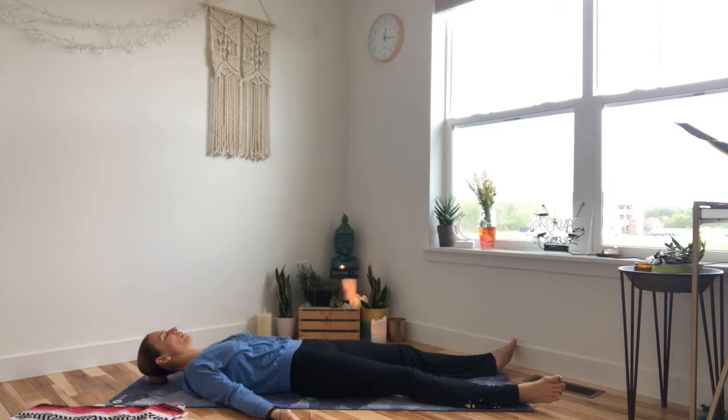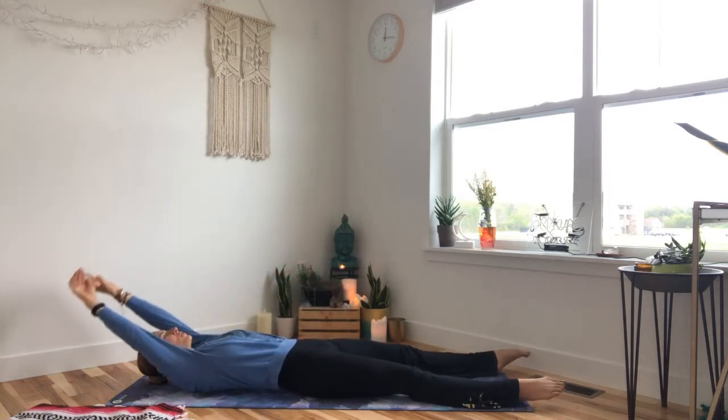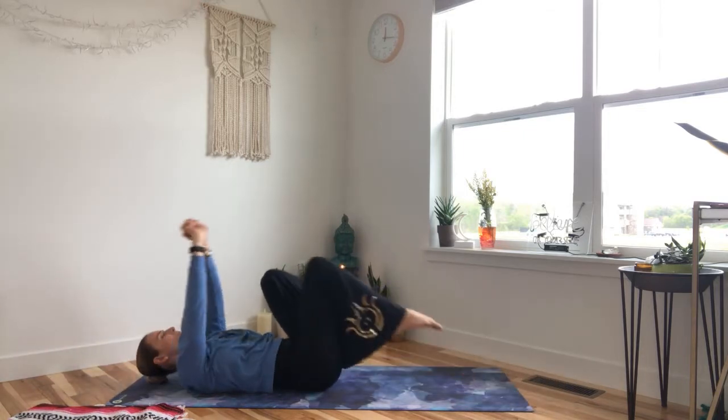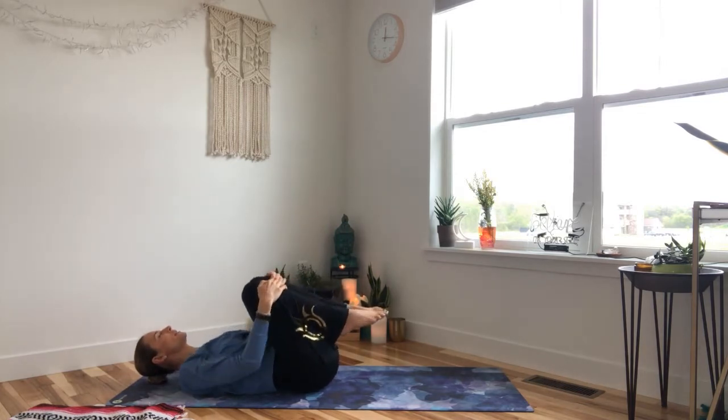On your next inhale, just point your toes, bring your arms all the way above your head, stretch the body nice and long. And then on your exhale, bring your knees into your chest to massage your lower back, moving from side to side.